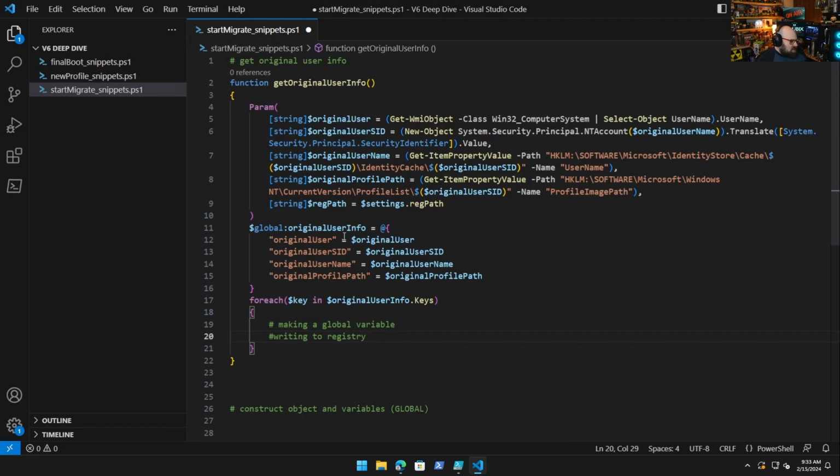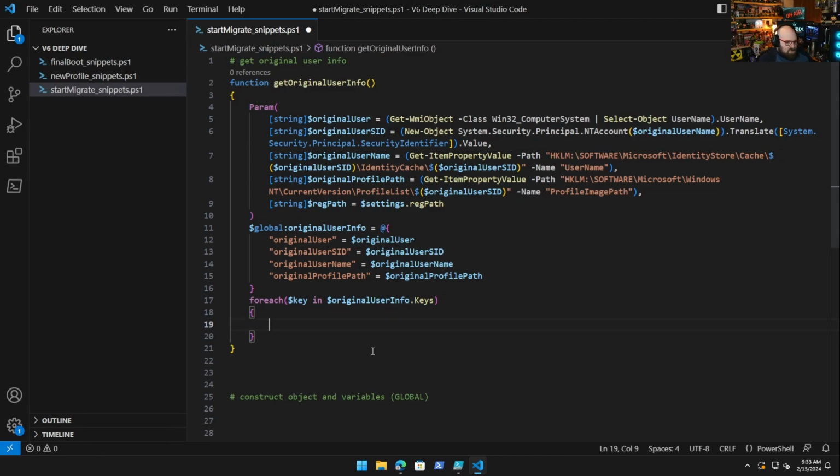But as I'm doing it, it occurred to me I've already made the variable here. So you'll see the code in there for new variable name key. We're going to get rid of that. There's no need to have the global variable there, because the global variable will be original user info dot thing dot original user SID. So we don't need an original user SID global variable. That's going to be removed, if not by the time you watch this, then very soon, because it's just unnecessary.